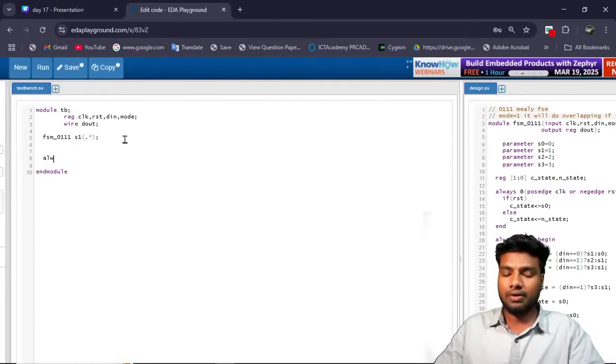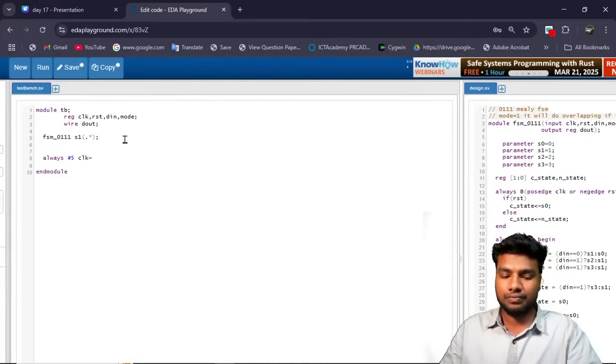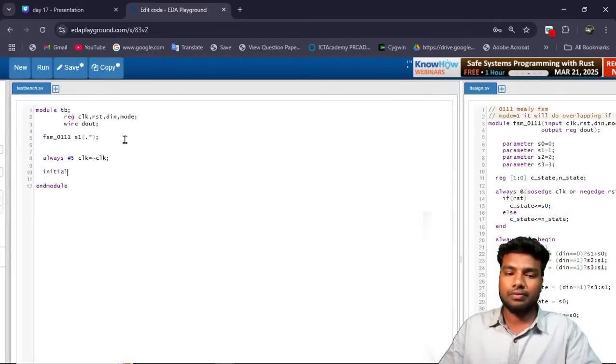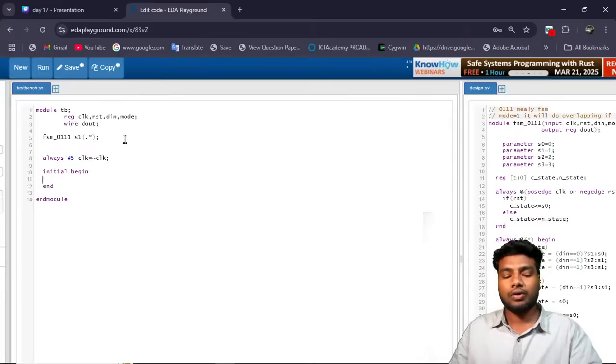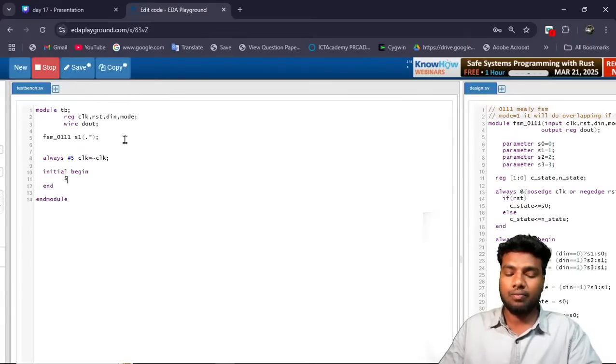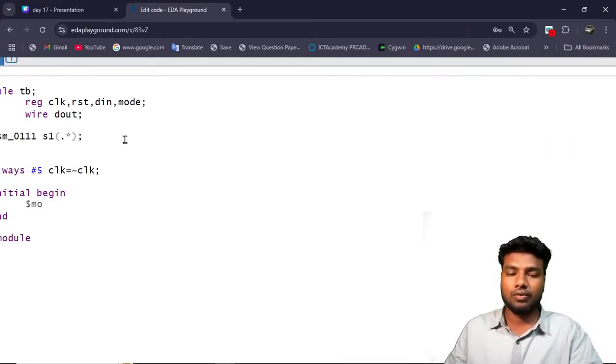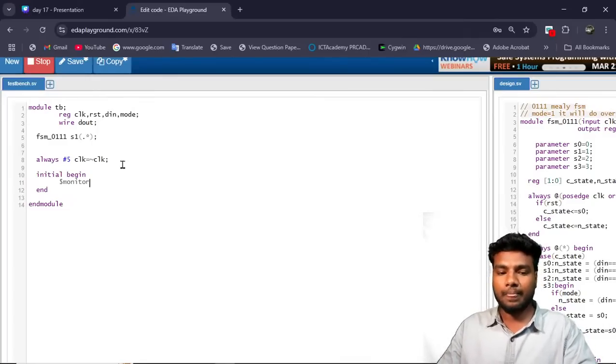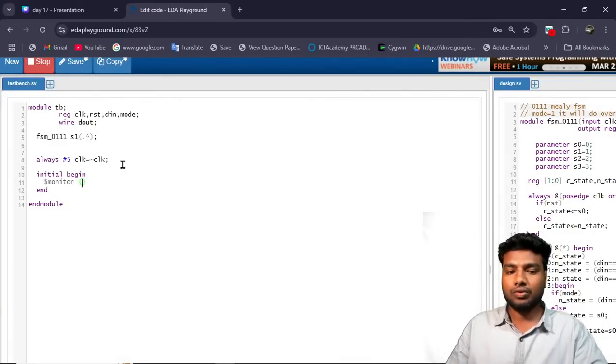So I'm creating my clock always at every 5 nanoseconds. I will toggle my clock, and then initial begin. And then I write my dollar monitor to see my output in the transcript log.